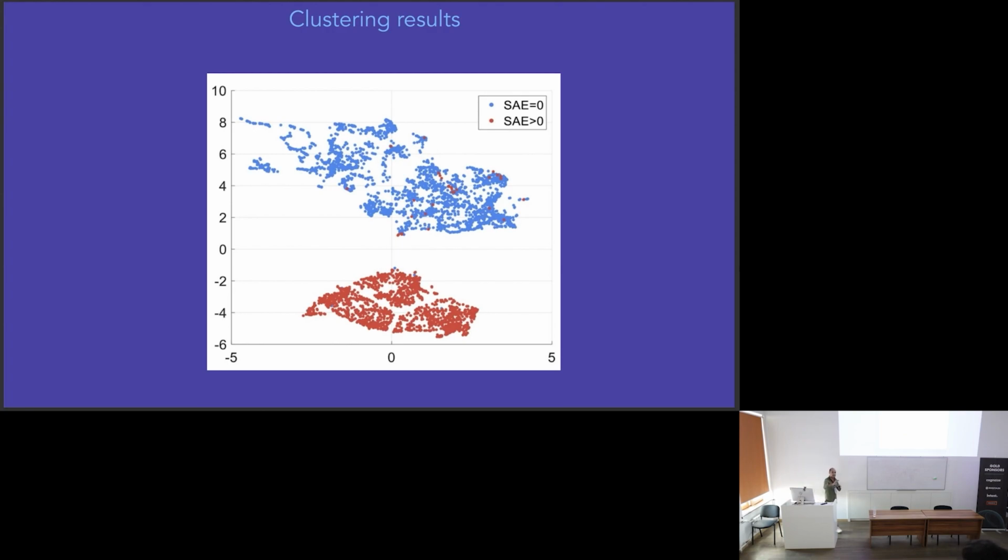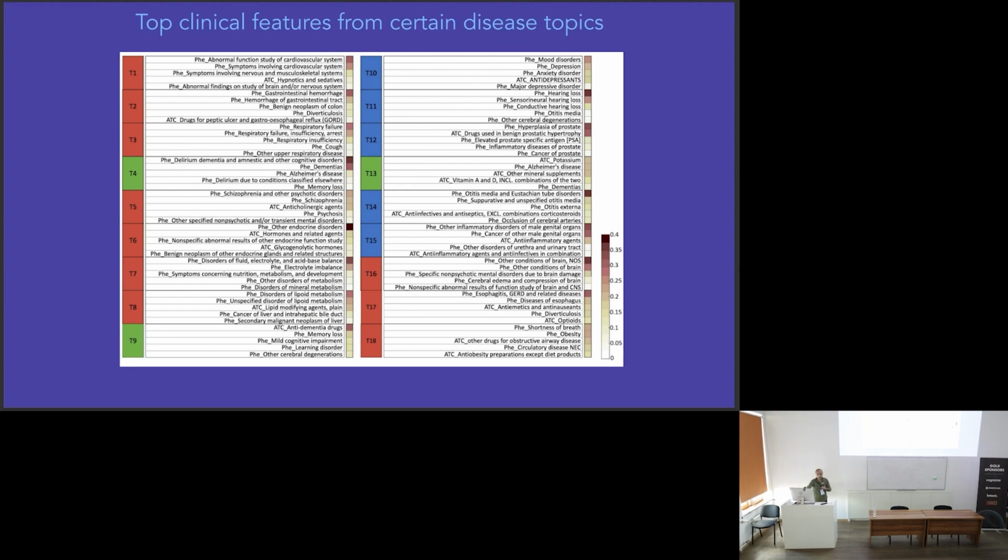What happened after the clustering I mentioned? They get another representation in that supervised manner and do clustering. There is a clear difference between the patients with SAE and non-SAE. Those are different clinical topics. The red ones are the ones affecting SAE, meaning there is a serious adverse event, and the blue ones are for the non-SAE groups. The greens they found not related to these patients or this clinical study.